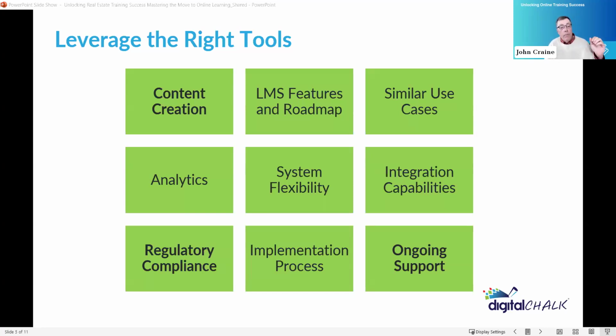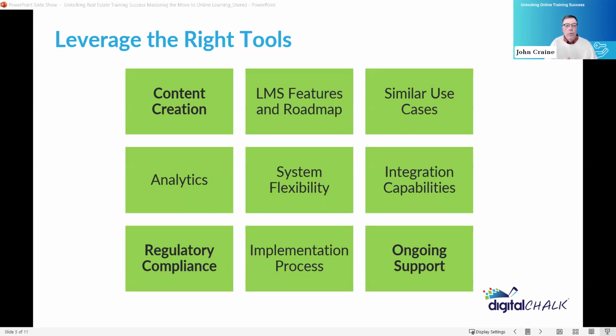So we can work with you from the very beginning phases to help you make the transition to online, as far as helping you with what you're going to need to do as far as content creation, ensuring that you're going to meet regulatory compliance. We're going to train your admins. We're also going to show you how to brand your Digital Chalk site, how to add your course content. If you need additional services like instructional design services, video editing, or maybe you want to purchase course content, we have vendor partners in place that we regularly work with that we can refer you onto as well that can help you with those things as well. So we really are more than just a learning management system. We are kind of a full service shop when it comes to real estate schools.